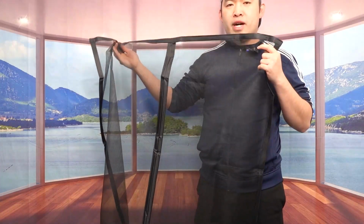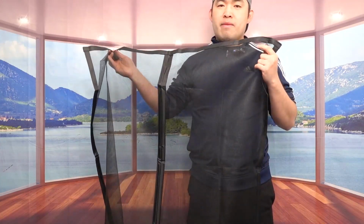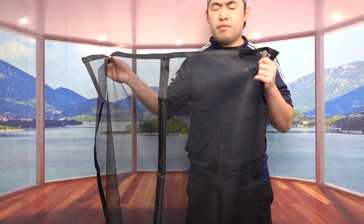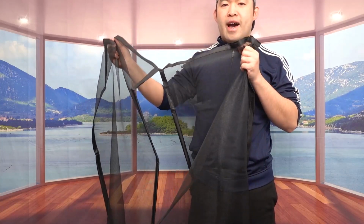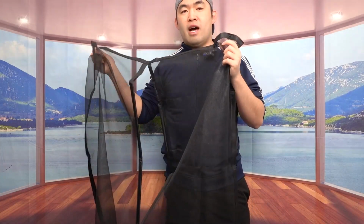For this product, I do have to say that it's pretty worth it if you need one of these, especially, like I mentioned, if you want a net option for your door to prevent any bugs from getting in. And if you want something that's really easy to open up and close, then I do have to say that it's pretty worth it. But obviously for those of you who don't want or don't need one, don't buy one and save your money for something else you actually need. So that's basically everything for this video itself.